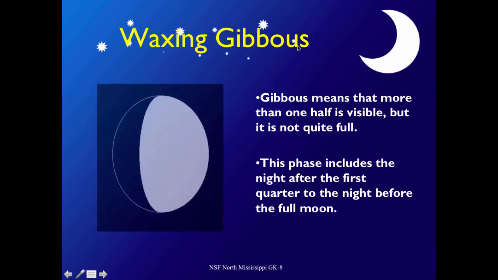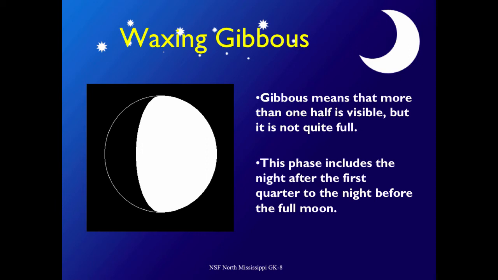Okay, then you have your waxing gibbous. Remember, the light is still on the right because it's waxing. And gibbous means that more than half of it's visible. A way to remember gibbous, because remember crescent looks like a C, is that you can draw a big G inside that gibbous. You can't do that with the crescent. So crescent looks like a C. Gibbous means that more than half of it's lit up, so you can draw the big G in there.